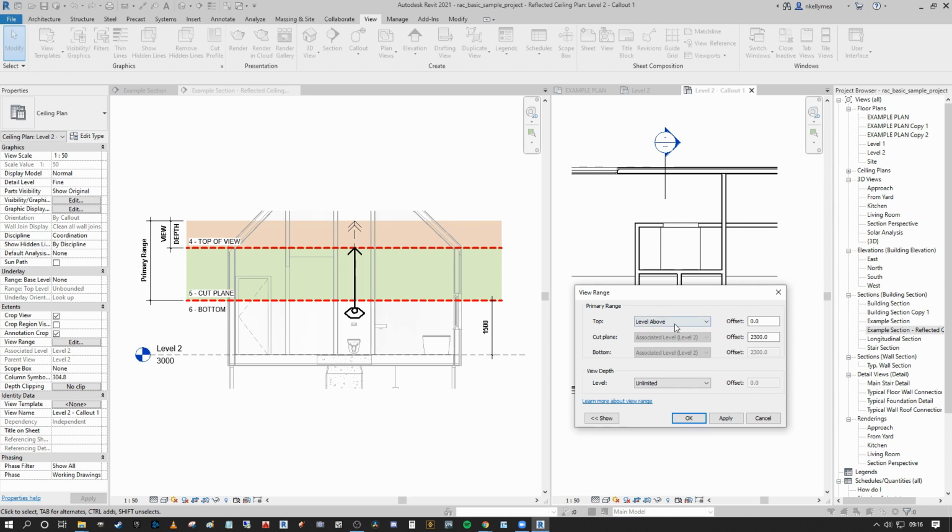Okay, our top can go to unlimited, so we can set our top of view to just continue to extend indefinitely, or we can set it to level above, as I have here, which is basically the eaves level on the roof, or we can associate it to level 2 down here and give it an offset value vertically. In this instance we're going to leave it level above. We're going to set the offset for that as 0, just to hit that level there. And you can see we have a view depth here. And the view depth actually sticks to the top side of the top of view.